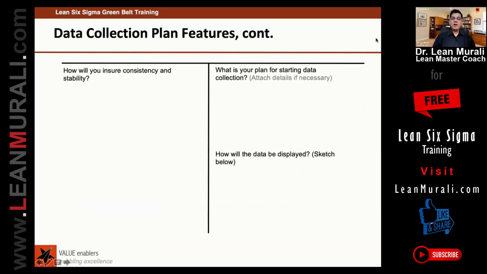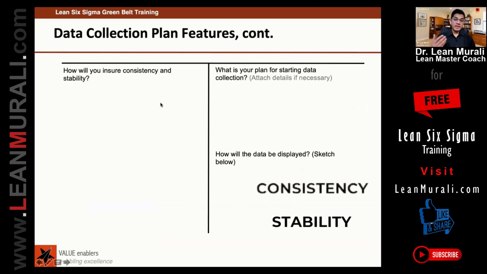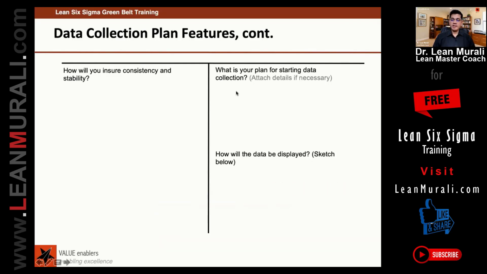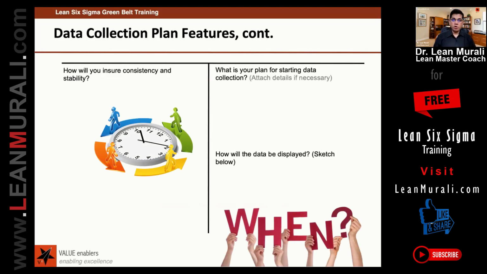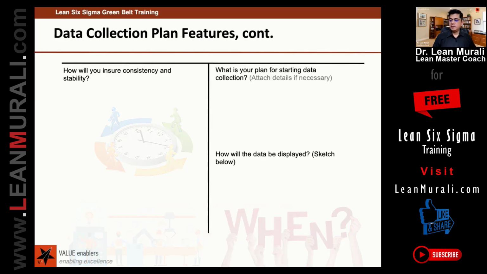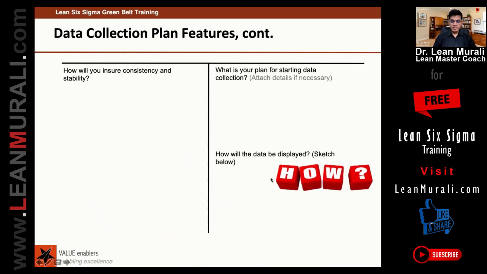All right. Now, continuing the data collection plan, how will you ensure consistency and stability of the data collection? And what is your plan for starting data collection? Like when will you start collecting? Will you start collecting in the first shift, or when this product is running, or when this machine is on, etc.? And how will the data be collected?